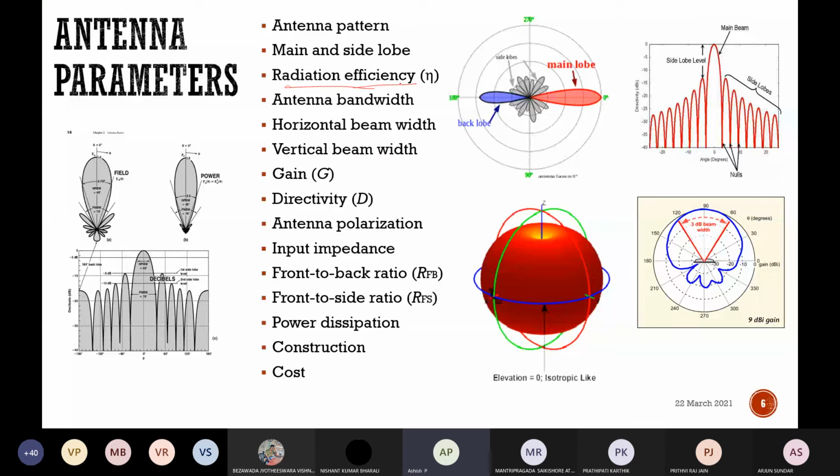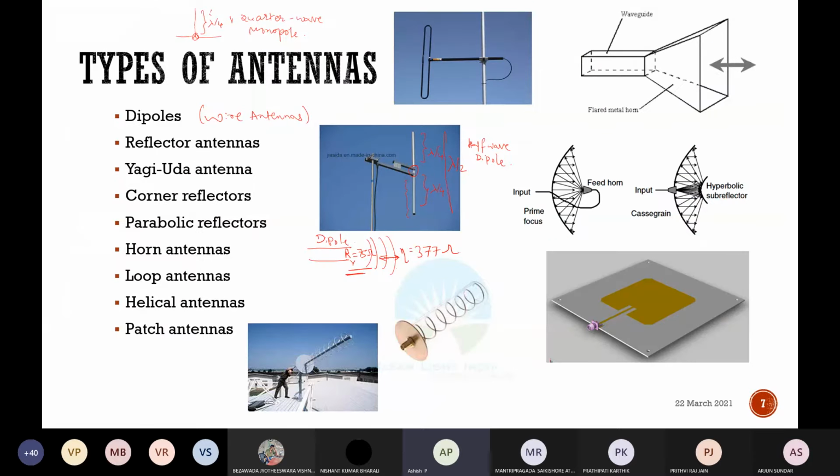If you see the radiation efficiency, yesterday we discussed how much the source is giving and how much you are able to successfully convert into radiation. That is the radiation efficiency or the antenna efficiency. So if these impedances are in this manner, this side 75 ohms and free space impedance is this much, then 120 into pi is how much? This is 120 into pi. So I guess it's 377 ohms.